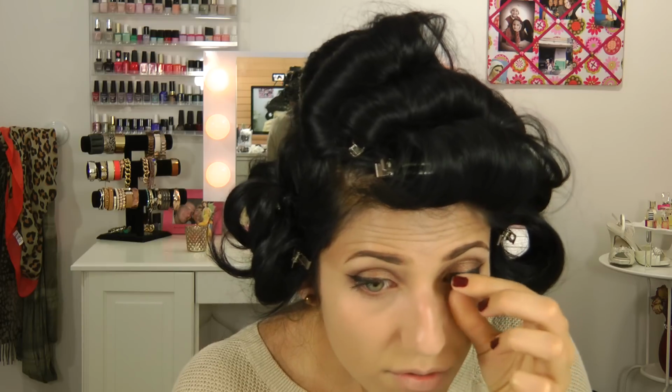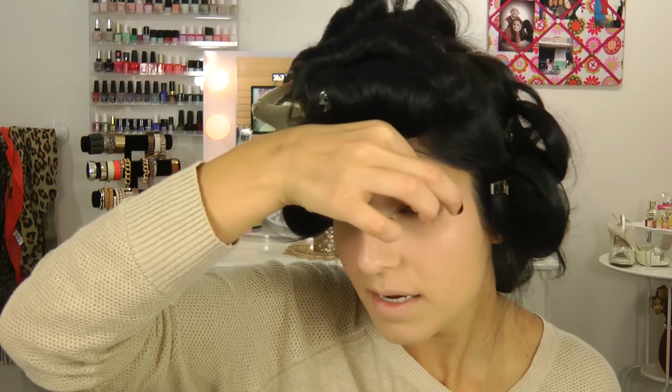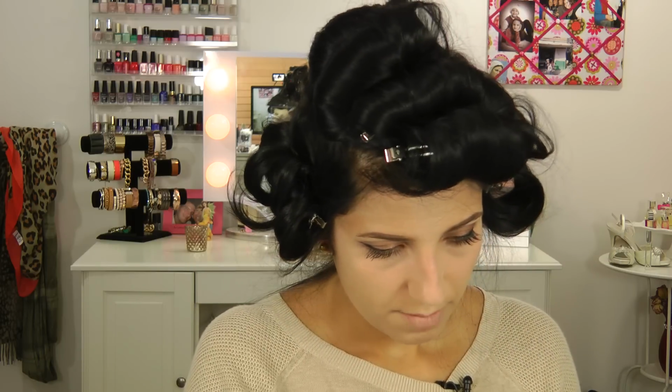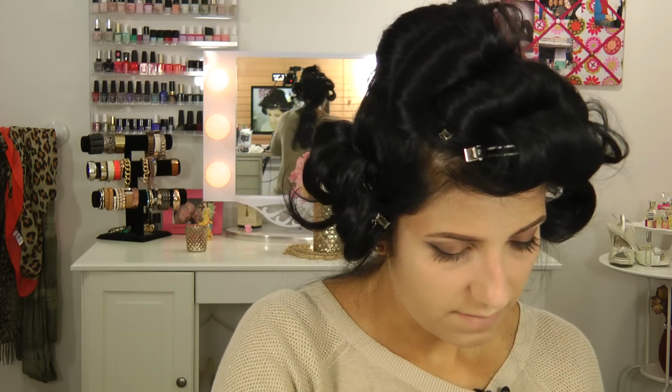Well, I might have to. Yeah, I'm gonna have to just trim the little inner corner, because that is gonna bug me. I'm just gonna cut off a couple little pieces, and then I guess you just apply them how you would normal lashes, except they kind of stick everywhere, so you just gotta be careful. Not too bad, but I don't think I would be purchasing self-adhesives anymore.